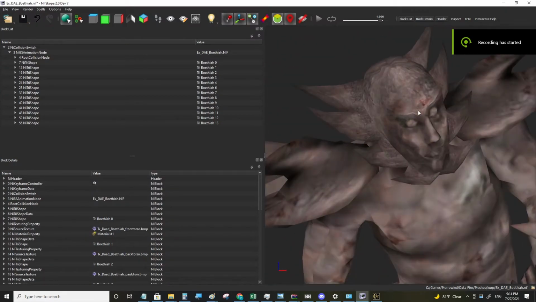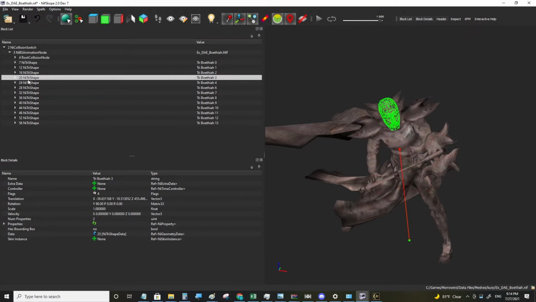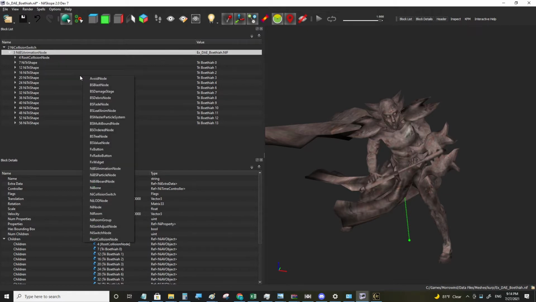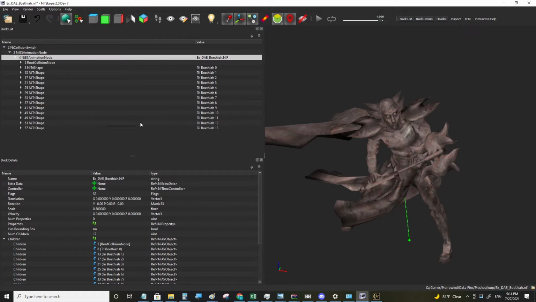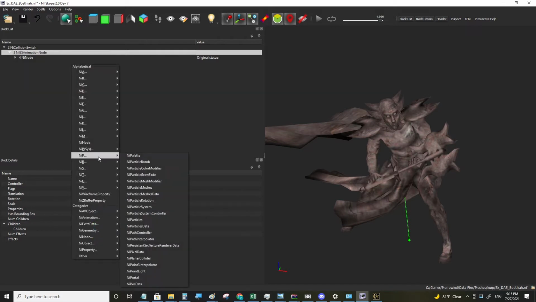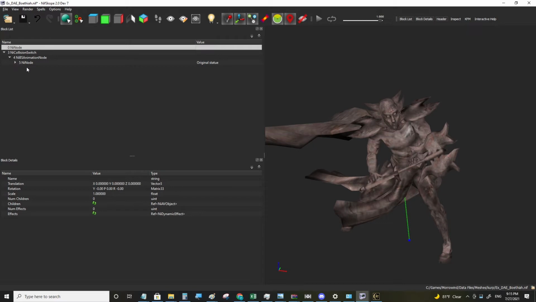So now I will add glowing red eyes to this statue with billboard nodes, but first I will make some order in this animation tree just by adding another parent node under it, Ni node, and I will make this the NiBsAnimationNode, and this will just be a Ni node, and I will make this original statue, and I will add another Ni node, which will be containing the effect parts.